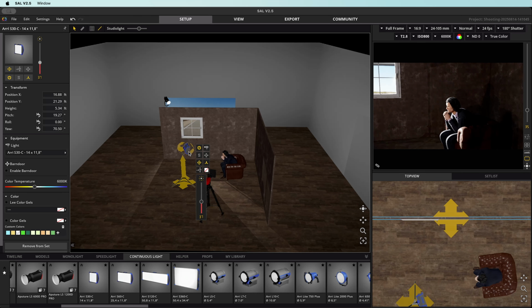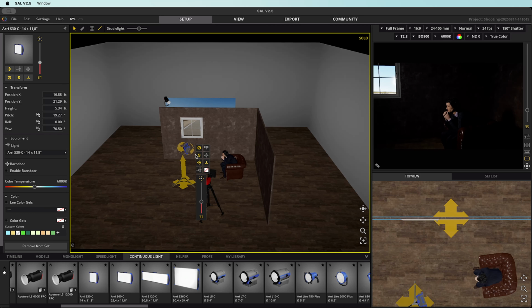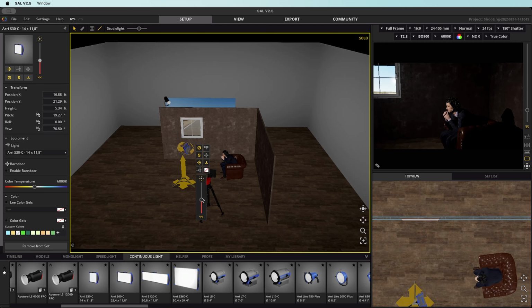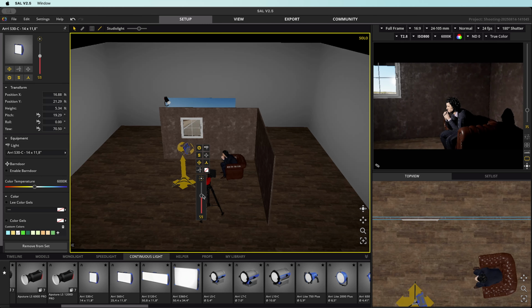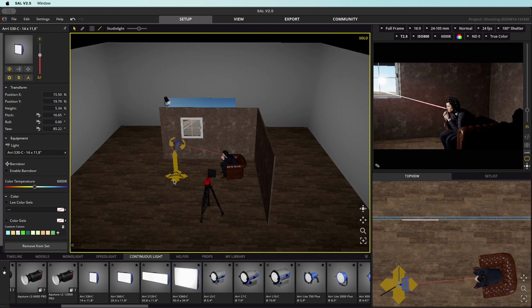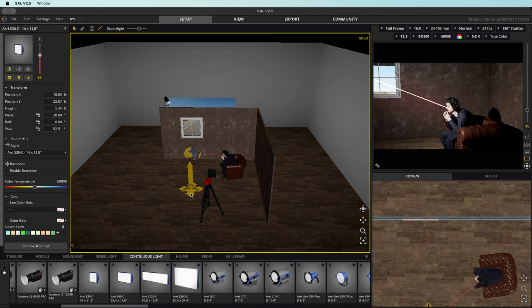Say we just want to see what our fill light is doing and not what our key through the window here is doing. We can hit S to solo the light, or you can also hit this little S here, and that'll show you only what this light is doing. And you can see in the window, you're actually getting some accurate reflection of where this light is. So if we move this around, you would see that in the window. So you could say, oh, I know I need to move this light over here so I'm avoiding reflections.